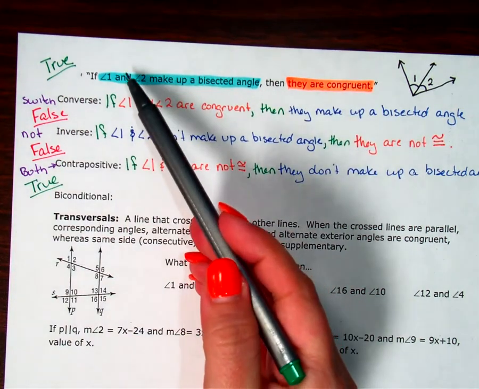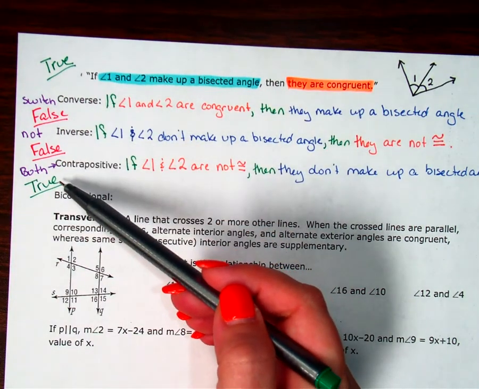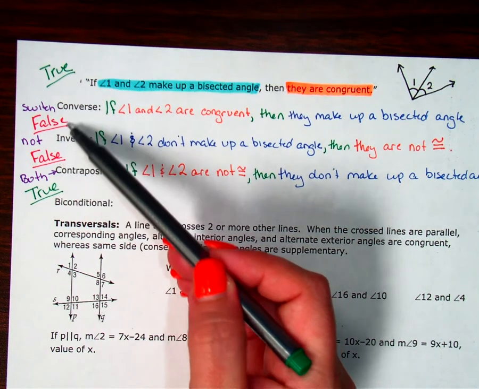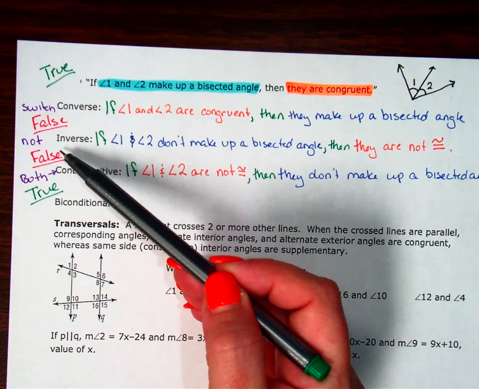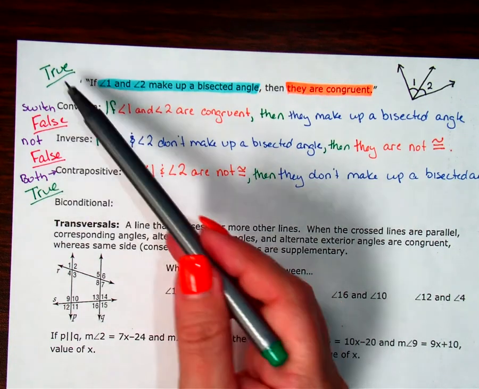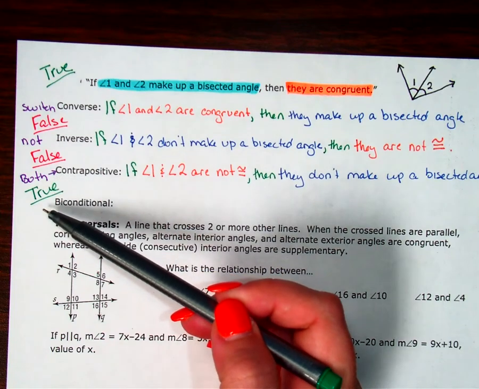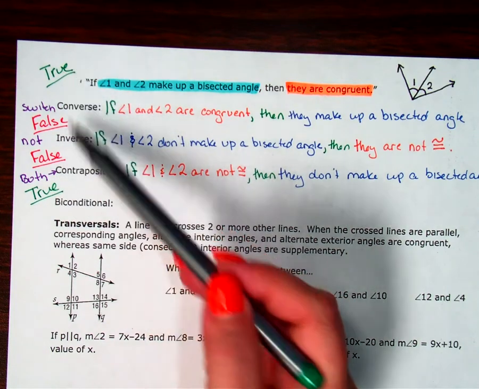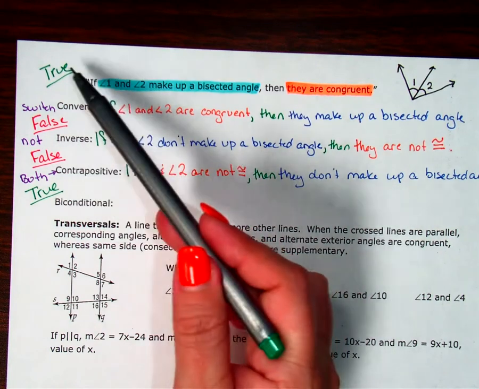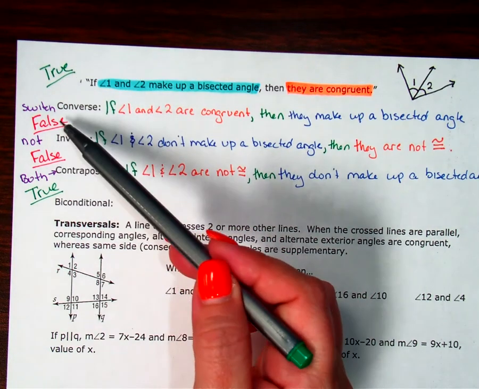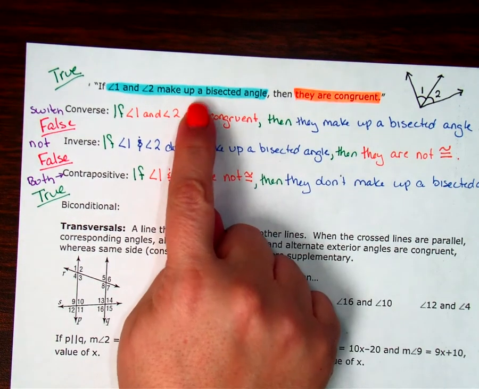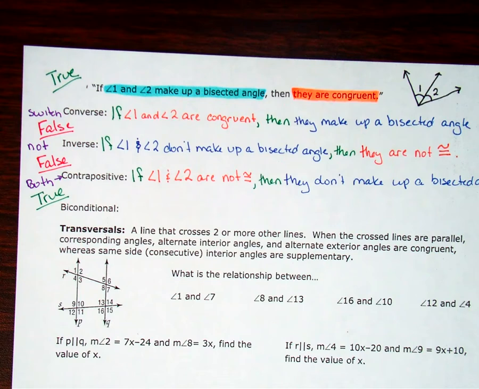Okay? Remember, your original and your contrapositive will always have the same truth value or the same validity. Your converse and your inverse will always have the same truth value or the same validity. So they can either all be true, they could all be false, although we rarely see that. Your outside ones could both be true and the inside ones false, or your outside ones could both be false and your inside ones could both be true. Again, that last one, we generally don't see that often because usually we're given a true original conditional.